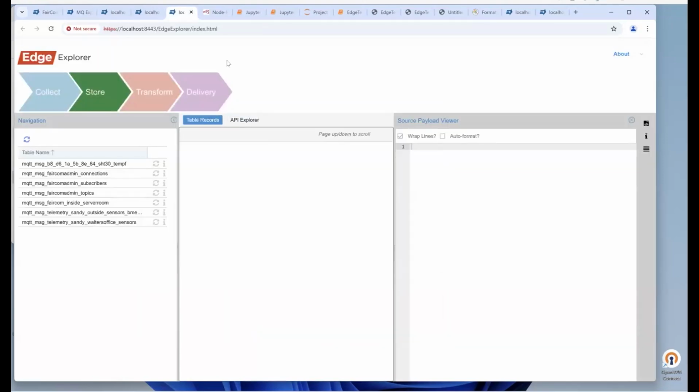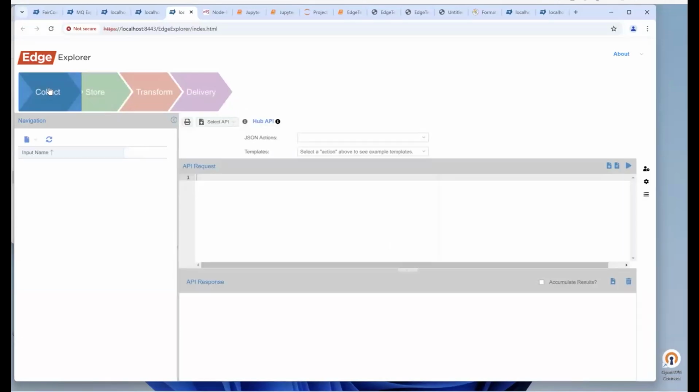I click on the right tab. That's always helpful. So we have this Edge Explorer. This is another web-based utility that we're doing, and it's kind of the less technical way to do all this, because we can go to Data Explorer, we can dig into the data, we can use the API, that's kind of the technical way to do it, or the Edge Explorer is the less technical way to do it.